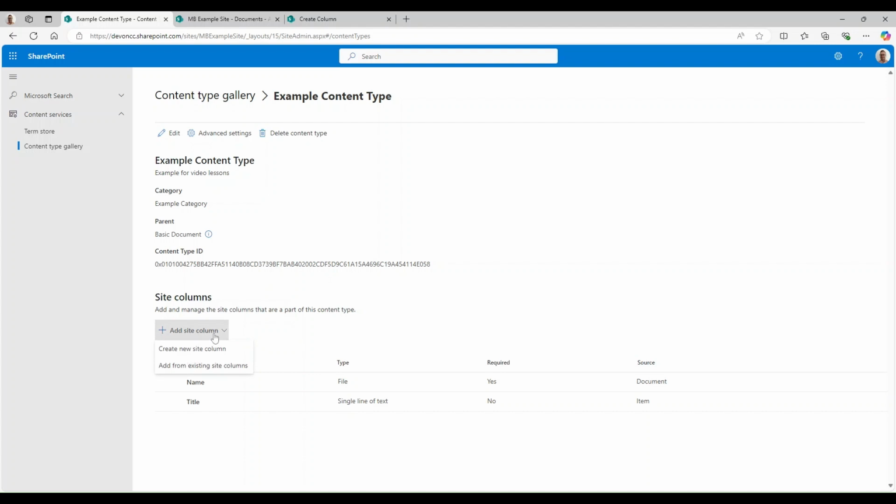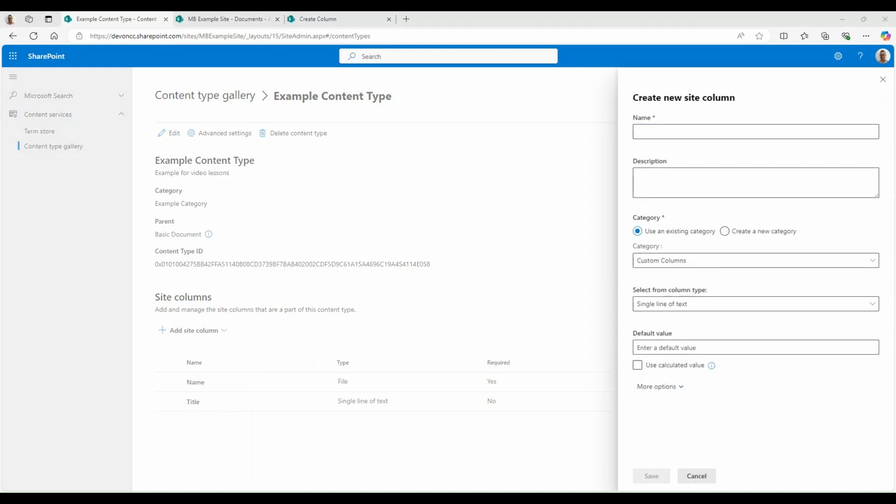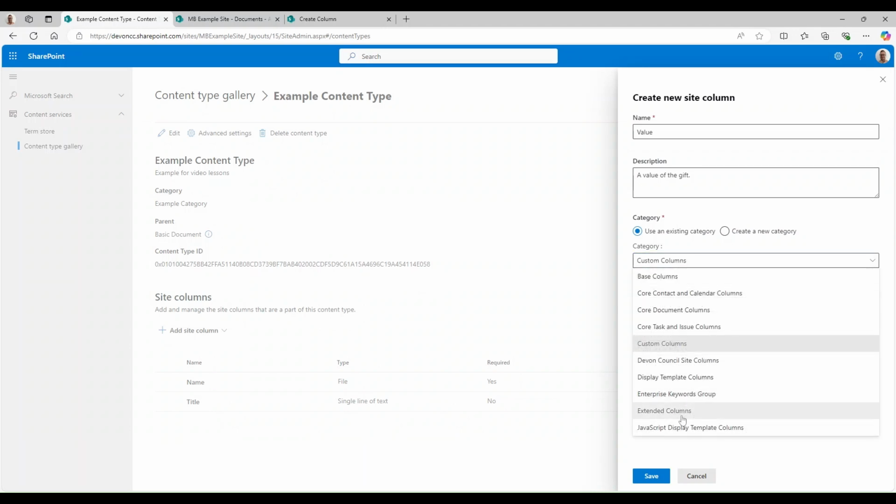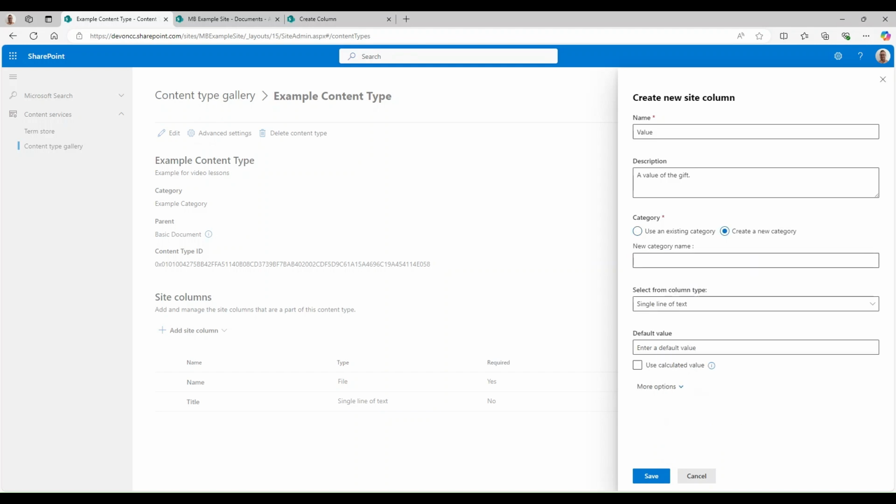Great! Now let's go ahead and add our own custom site columns. This should be anything you want to be included in the document. For now, I will use 3 really simple columns. Here you can add a custom category or create a new one of your own. I've created a new custom one as this is really handy when you want to add more, change them around, or bring them into other custom content types in the future.